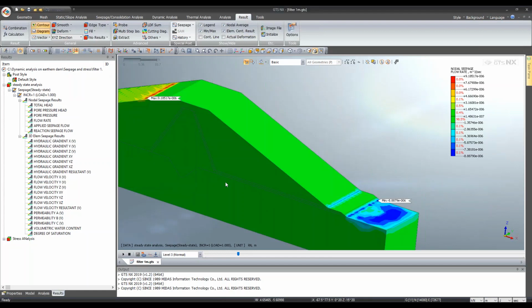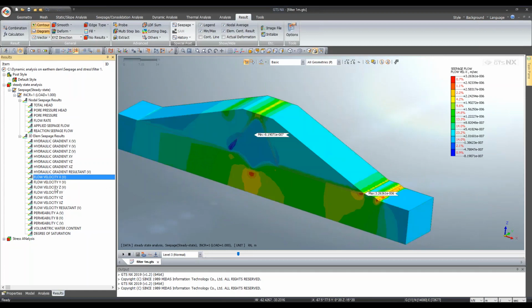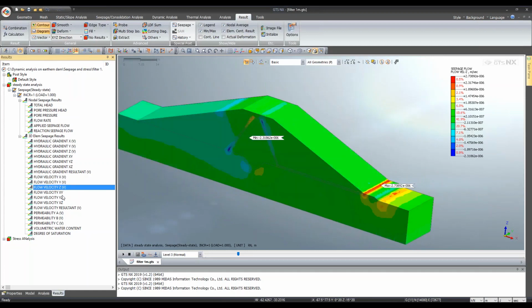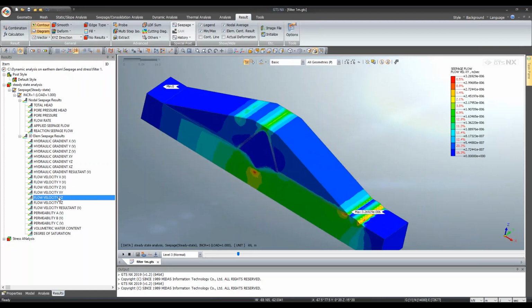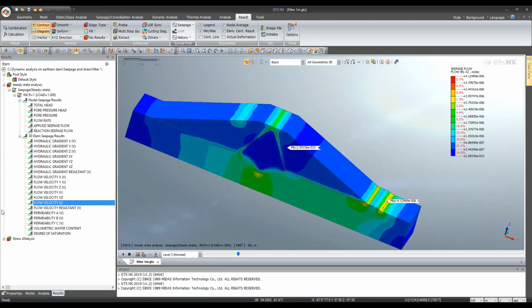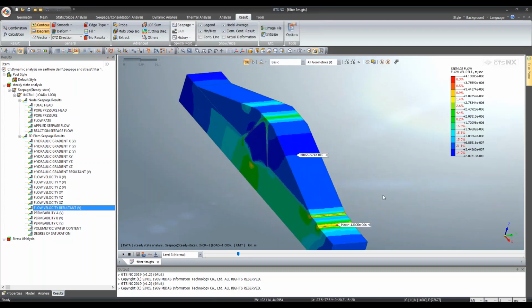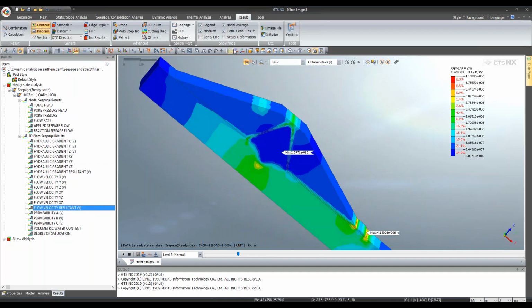So that's about your flow rate, and even you can have your flow velocity, several, your x direction flow velocities, your y direction, and your z direction, and even your xy plane, that will be like your shear plane. So xy plane, yz plane, and your xz plane, even in all the planes you can find your flow velocities and the flow velocity resultant. So on the whole, the resultant flow velocities can also be found, not in one direction, but a combination of all directions, that's the resultant flow.